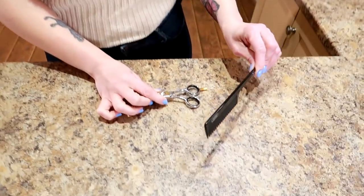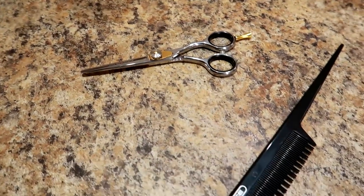but it's okay. I bought hairdressing scissors and a fancy Walmart comb. You know, I did the best I could. And I'm pretty happy with the bottom part. The bangs, they need a little work, but that's okay.